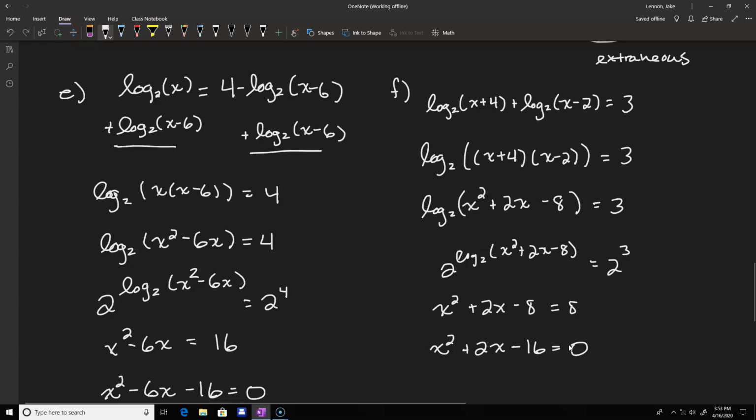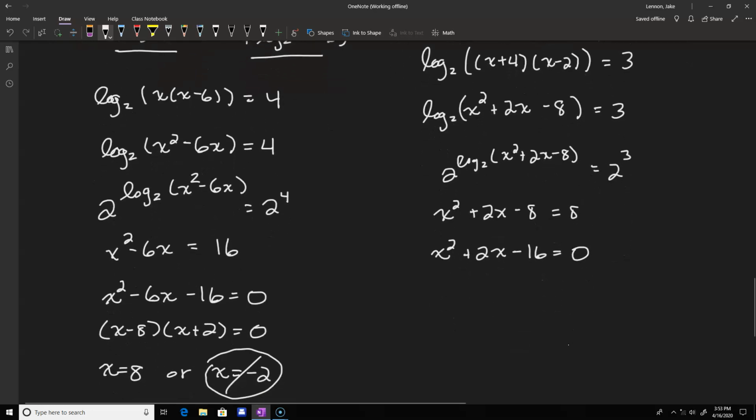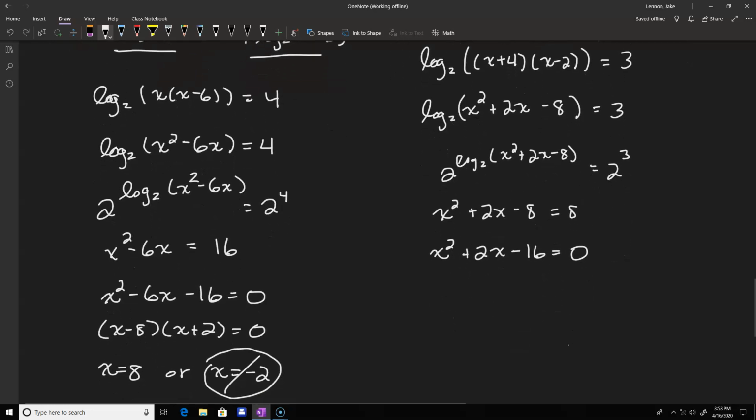Is that the case? Let's just retrace our steps. So plus 4x minus 2x is plus 2x in the middle. Yes. Yeah, so the only factors of 16 are going to be 1 and 16, 2 and 8, and 4 and 4. So none of those work. So we do have to use the quadratic formula or completing the square to solve this one. Either one doesn't matter. It's a simple one, so why don't we just use completing the square for practice.